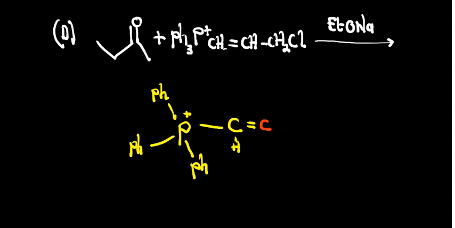Wow, we're changing colors. Let me just stick to yellow. Connected to carbon, and then that carbon is bonded to the hydrogen, which is now bonded to the CH2Cl. That's what we're having right there. So what can we do? There's a reason why we've been given this reagent in the reaction. It is playing a role.